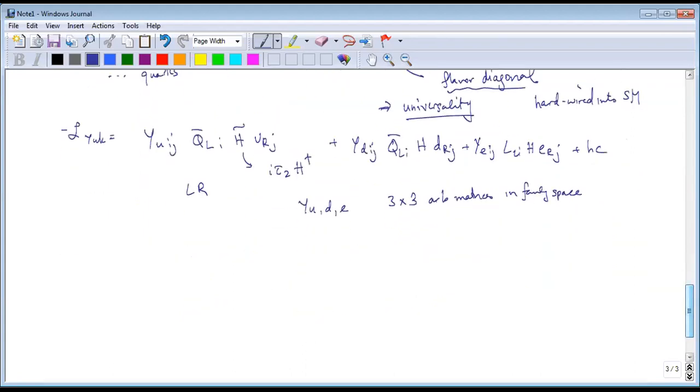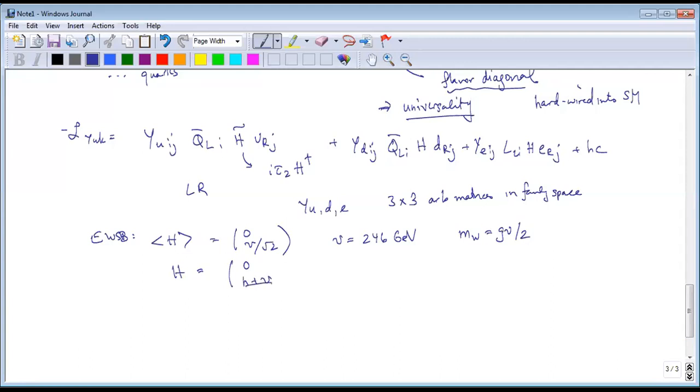The standard model doesn't give us any clue about what these things actually look like, and theories of what sort of structure they might have would necessarily take us to physics beyond the standard model, as we will get to later on this week. Okay, so now as we know, we can have electroweak symmetry breaking, where the Higgs develops a vacuum expectation value where v is 246 GeV. And we remember that the mass of the W is gv over 2. And furthermore, the Higgs itself, if we write this out in unitary gauge, we can write this as the expansion around the minimum of the physical Higgs field h.